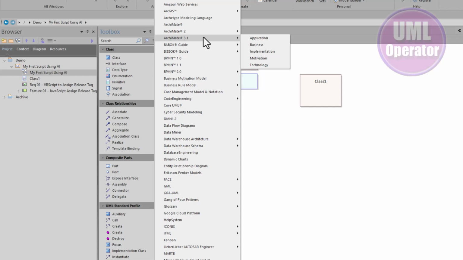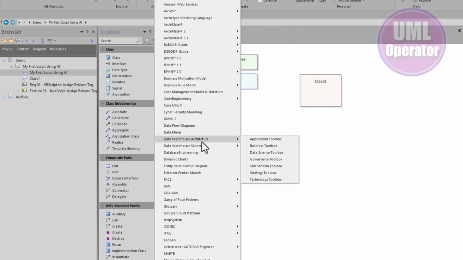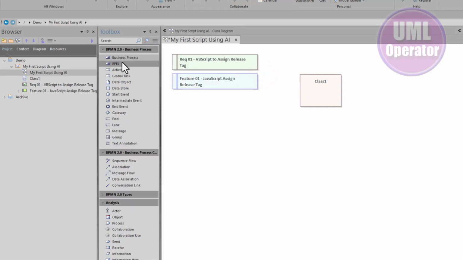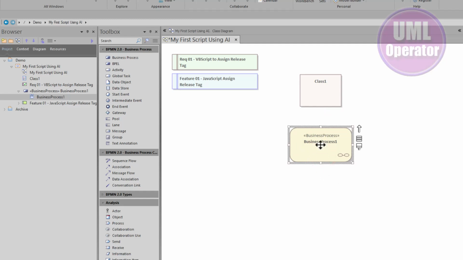And in this particular case, let's see, you have UML. I want to bring in a business process. Let's see what it does there. Right, so we're going to bring in business process just like that. And I'm going to, at the top level, there's a diagram underneath this. We're going to do the same thing.